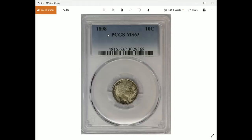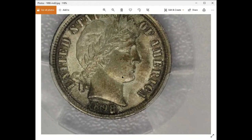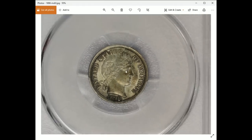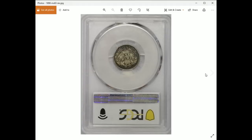And here's an 1898, and like I said, we're back to the Barber dime because of the dates order here. Mint State 63. It's a little toned. It's not all that great looking of a coin, but you know that it's original. And there again, you're looking at these details in the Liberty. You don't find them uncirculated very often. But just being a little dark tone, I'm not a big fan of it. Typically, coins like that trade for a little less. Dealer pays a little less for those.